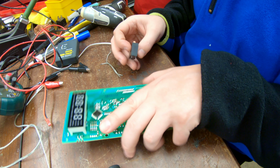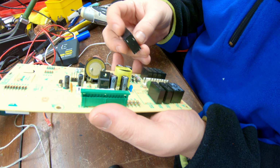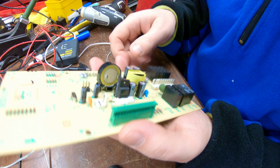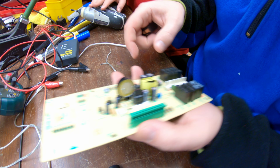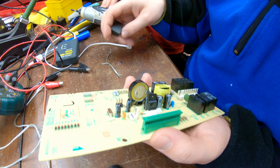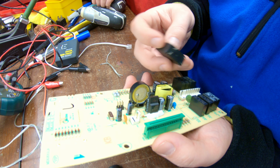Now I just put the relay back in. Shouldn't we explain to them what this does though? What? This? No, this whole piece. Oh, this is just a motherboard. It controls the microwave. Someone messed up. No, they're just a little sloppy. They don't care. Anyway, so we're gonna put this back in.